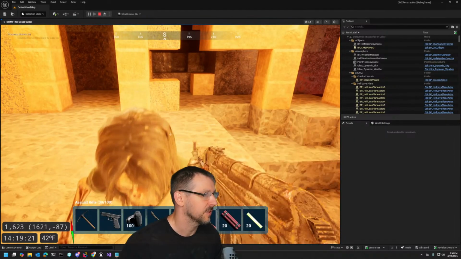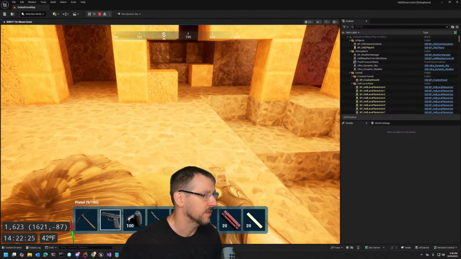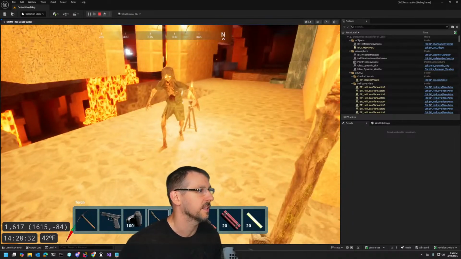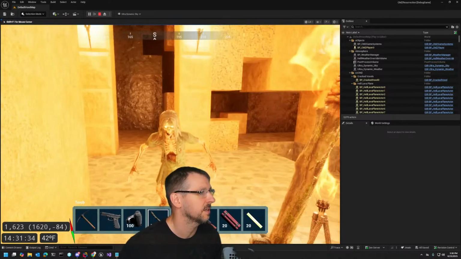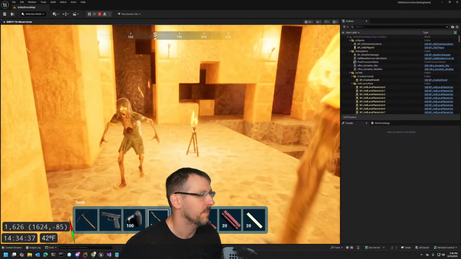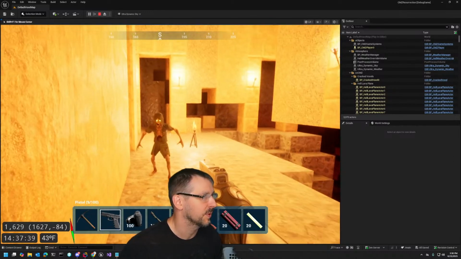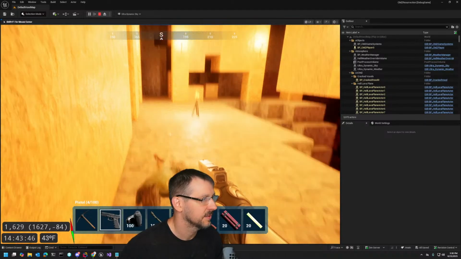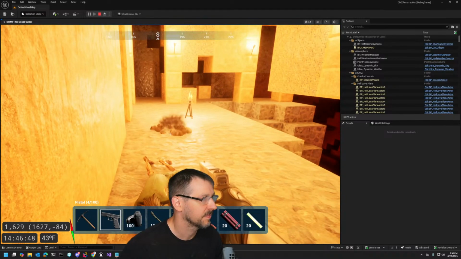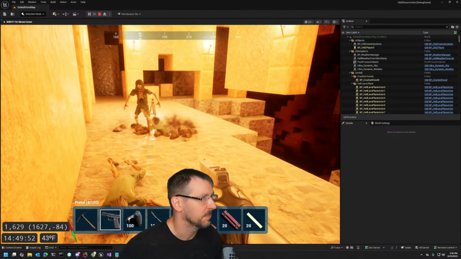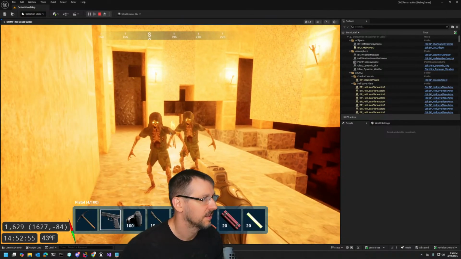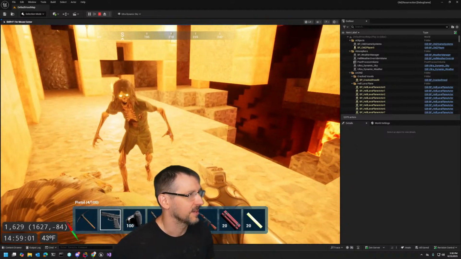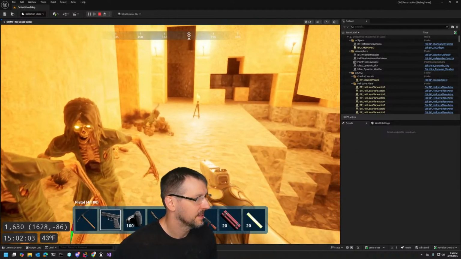I think the artist did a good job. The lighting down here doesn't really do it justice. The animation and the AI are not where they're supposed to be, but the look of it is pretty much there. I don't think it's going to change very much. Let's get another one to come up. The sound is there. I love when they do that scream.